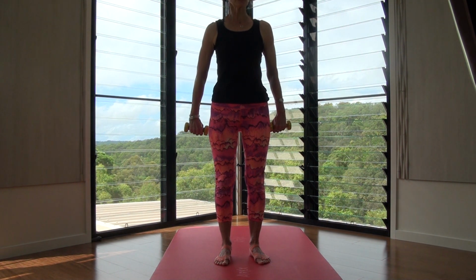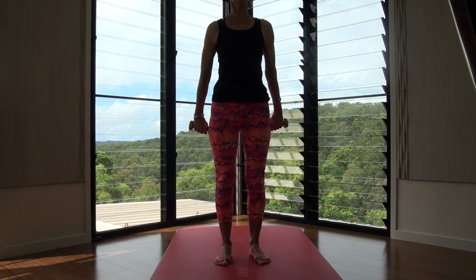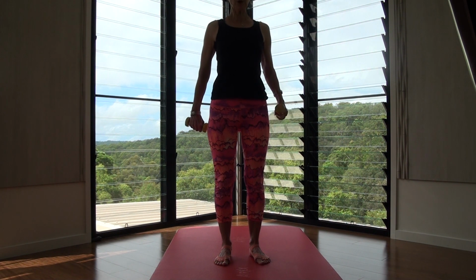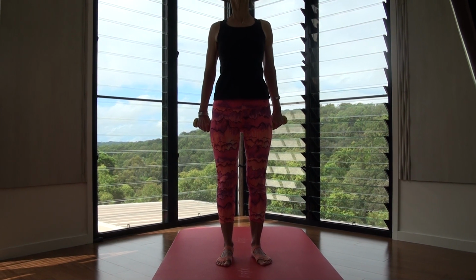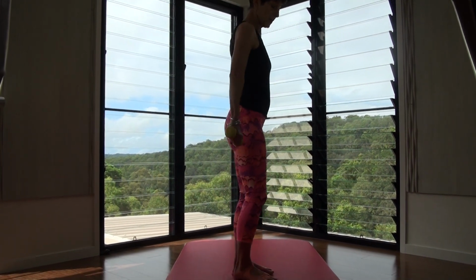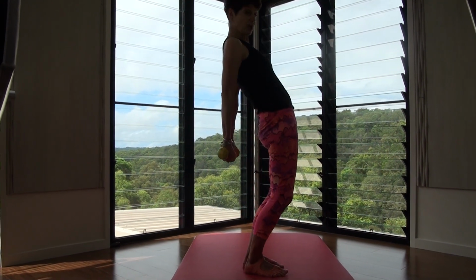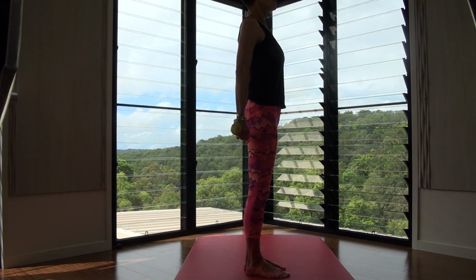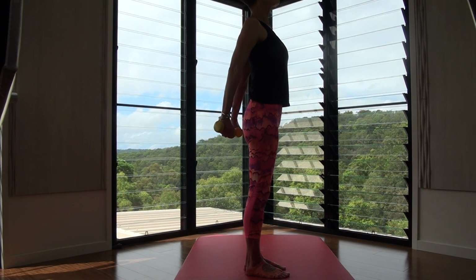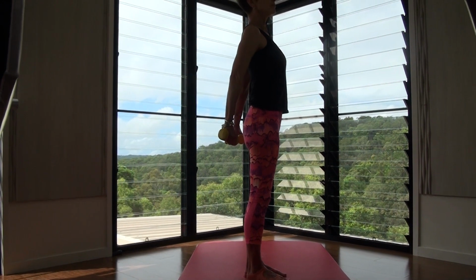Roll the shoulders back, reach the arms down. Start to take the arms back behind your shoulders, and right where you start to feel the opening of the collarbone, extend that collarbone without going into your lower back, and bring it back. So just slightly behind your waist, and it's not this. We're opening the shoulders, bringing the breastbone forward, and release out of that.